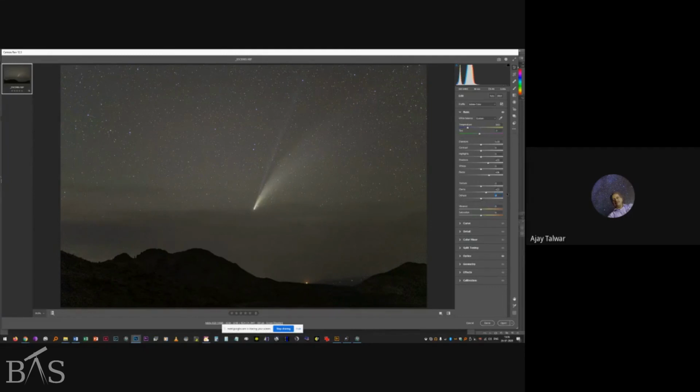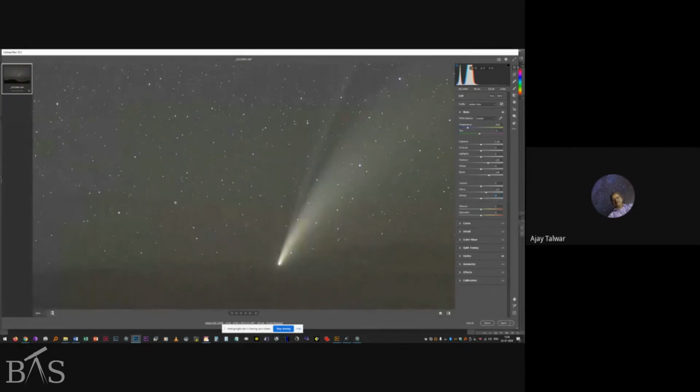and dehaze. Now in this section of the new Camera Raw 12.3, dehaze used to be elsewhere. Now the dehaze has been moved to the basic tab, and there is a new slider for texture. So let's see what this texture does. So you can see that in the background of the image, there's a lot of texture. So either you can increase the texture or you can diffuse the texture.